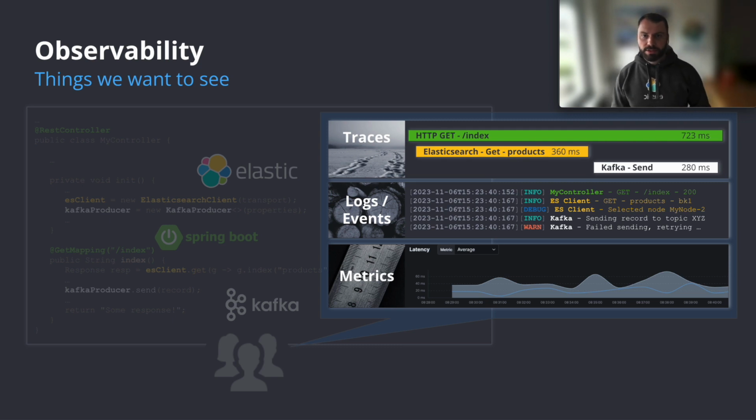So you would like to see traces with spans covering the performance behavior of your libraries, providing insights into incoming HTTP requests, database calls, etc. You most likely would also like to see logs or metrics for these parts of your application. So you might be wondering, how would you get that kind of data? You have basically two options.